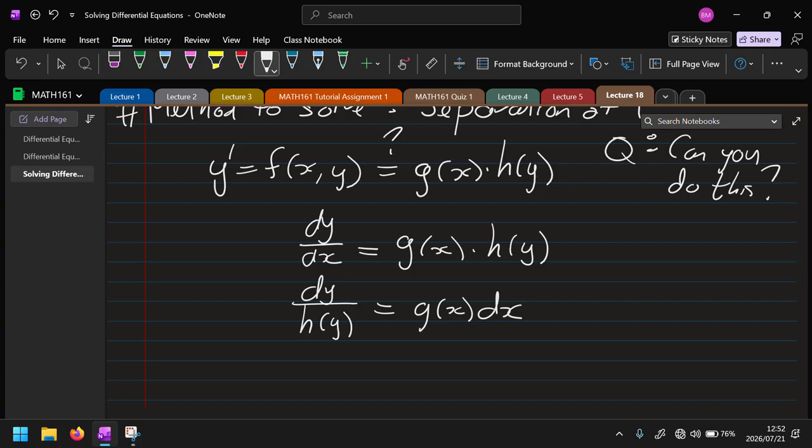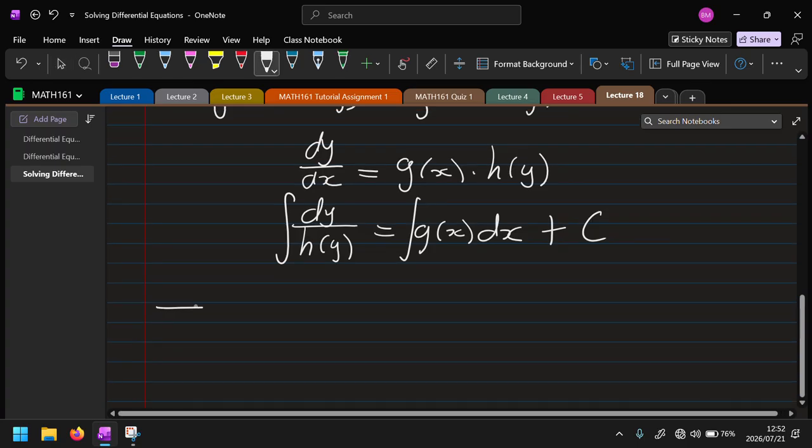Now this almost looks like an integral. We're just missing the integration sign, so let's put that in. And don't forget, whenever you do an integral, you've got yourselves a plus c at the end. So from a differential equation, we now get ourselves an equation with two integrals to solve. We're going to solve both of these integrals, and then if possible, solve for y. Sometimes that left-hand side is too complicated, then we just leave it. Other times we can solve for y.